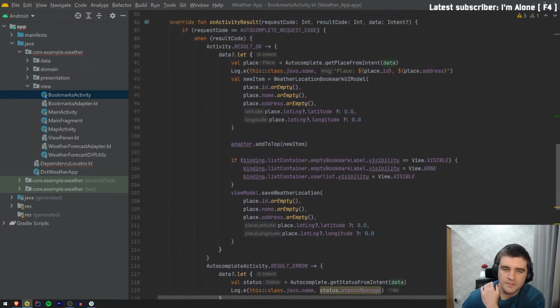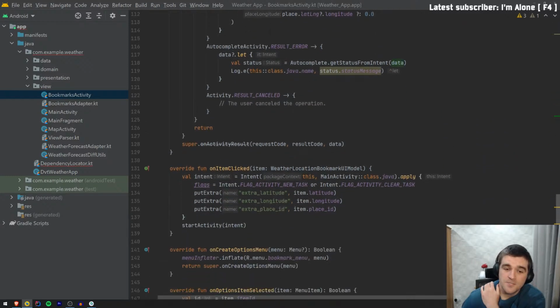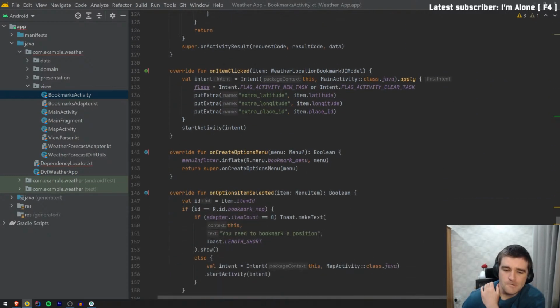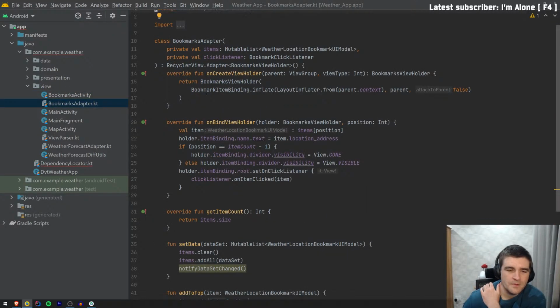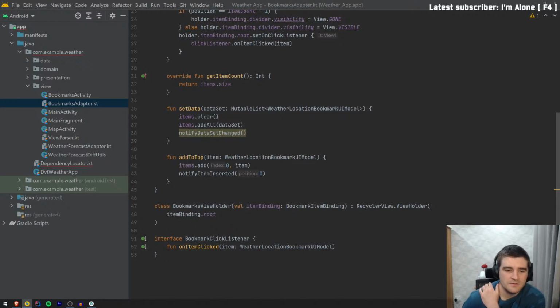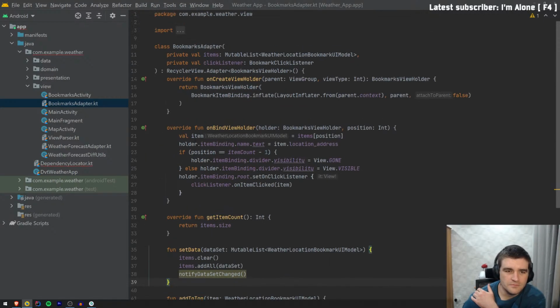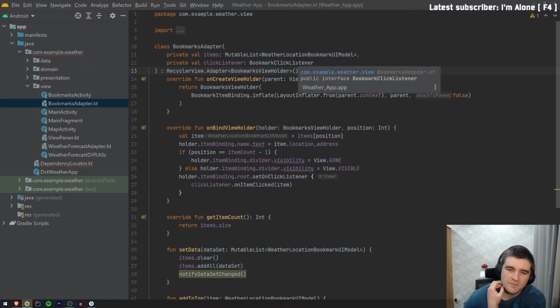Holy logic. You need to bookmark a position. Like, having hard-coded strings is a red flag for me. For anyone, unless you're maybe junior.